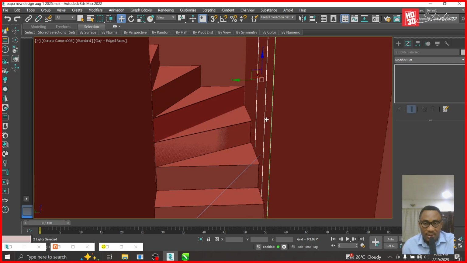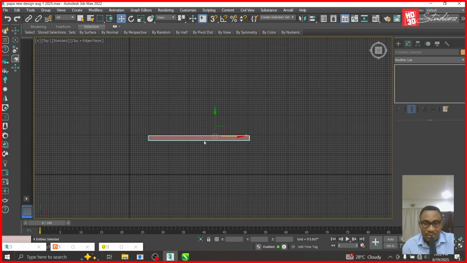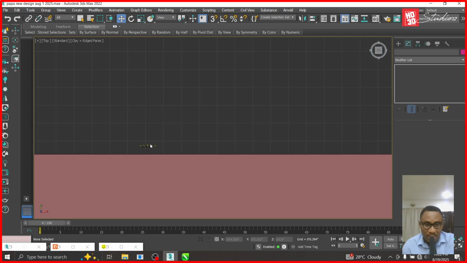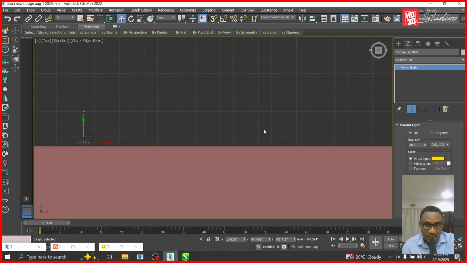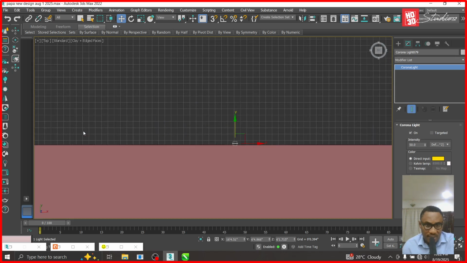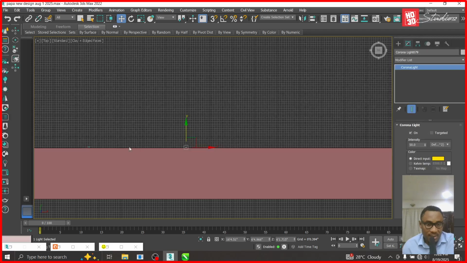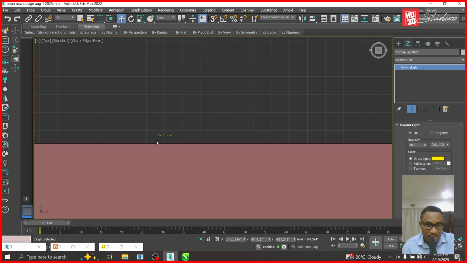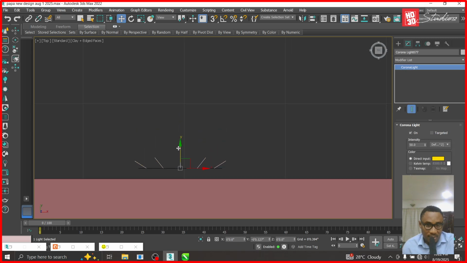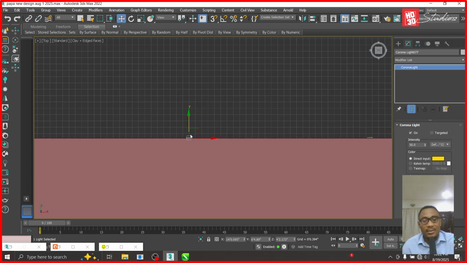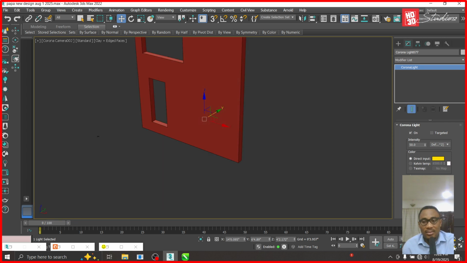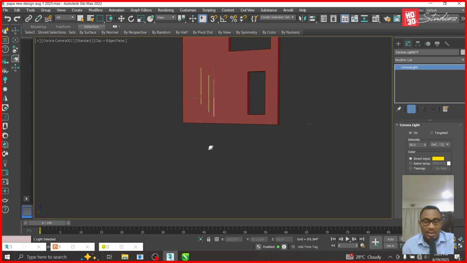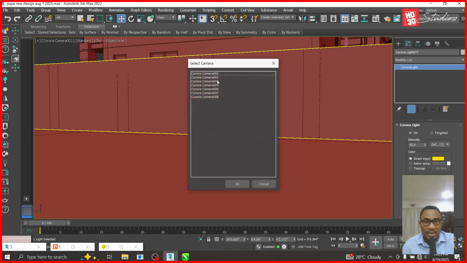This, this, this. Hide on selected top view. This is one light here. Where's the other? There they are. So on hide all, camera 8.